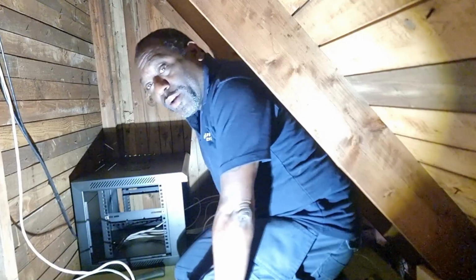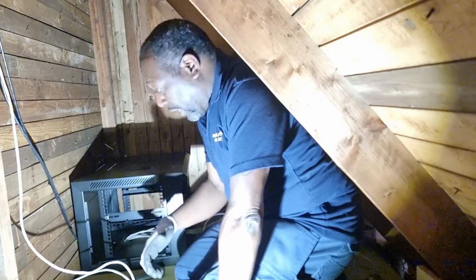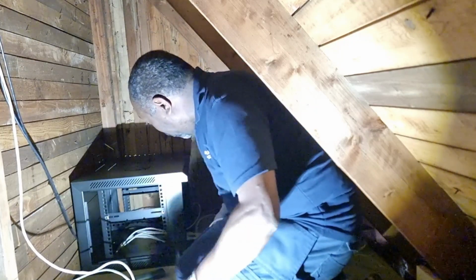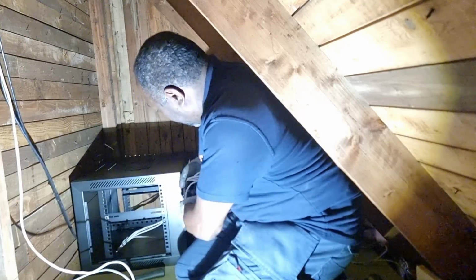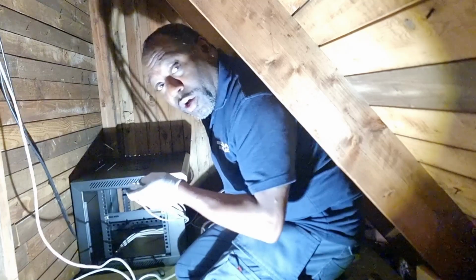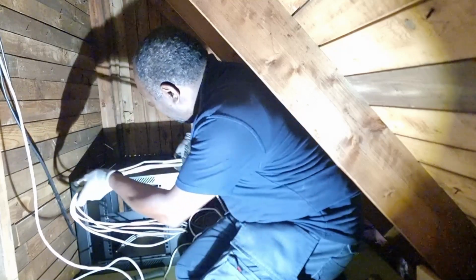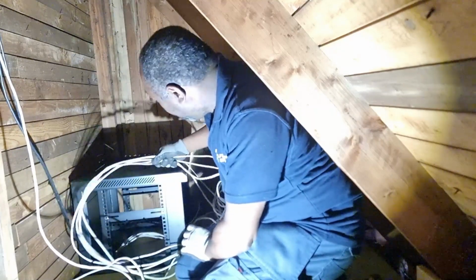Okay, so today we've managed to get the hole into the floor, and we've just temporarily located the cabinet here. We've managed to pull through some of the existing cable. So we've got some of the existing cable here that was part of an old network that was installed. So what we're gonna do is tidy those cables up and make sure that we've got enough play here to go into the patch panel.